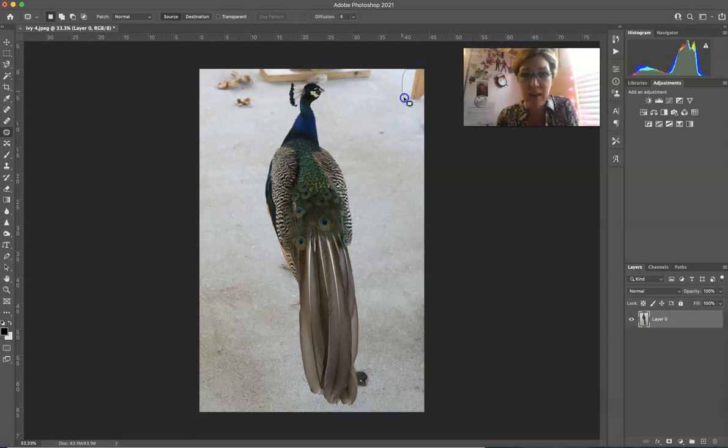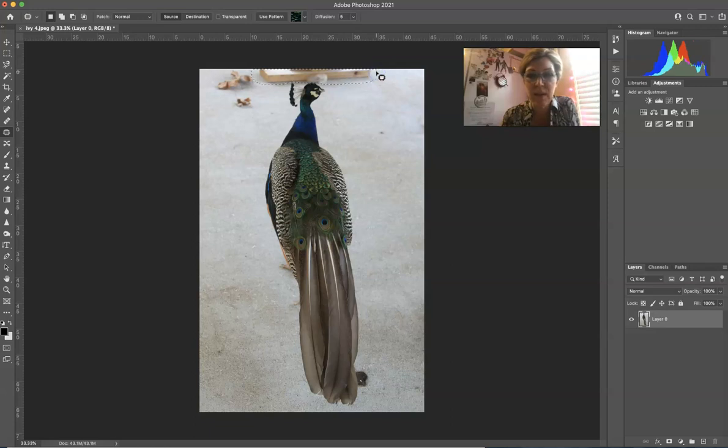So if you click on the patch tool, what you do is you click and then drag a line around the thing that you want to get rid of. Okay, see the little marching ants that made around it? Now I'm going to click on that piece and drag it over to a similar place. Da-da! And then if I do another one, the first one will disappear, the first little selected area. I'm going to go carefully around, and I'm also getting the shadows.